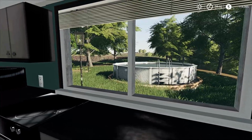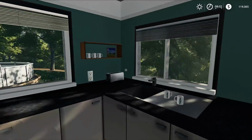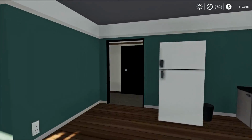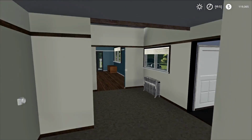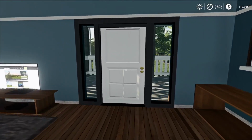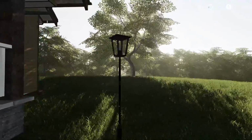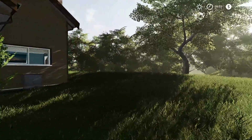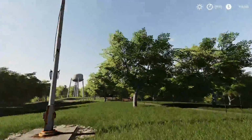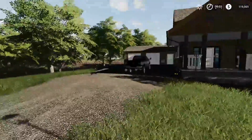All right, it is 8 in the morning. Got ourselves some coffee here. Had a quick little breakfast. Just enjoyed looking out at the pool, looking at the scenery a bit there before we start our day. It is beautiful out here. This place that we decided to build on is quite gorgeous in the morning. You see the sunrise and everything, and you get all the mist. It's great. Obviously the water tower is a downside, but oh well.